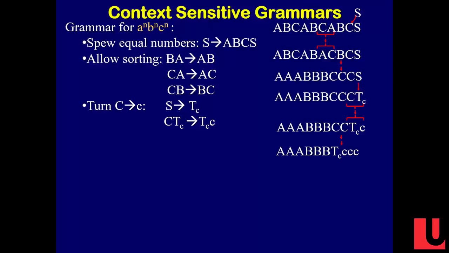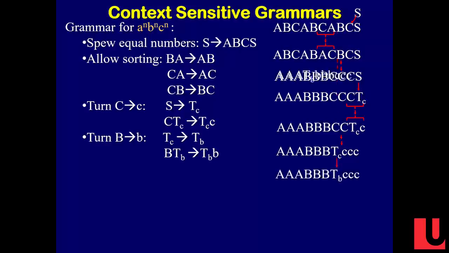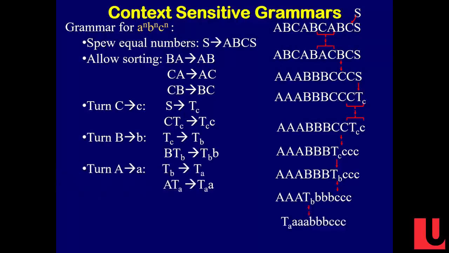Right? And then, once it's done all the C's, there's a rule that'll change the C turning head into a B turning head. And then it'll move past the B's, producing little b's. Right? And then it turns into an A turning head, which turns all the A's into little a's. And then at any point in time it wants to, an A turning head can disappear. Right? So there we produced a string. You'll note this string has the form of A's, B's, and C's of the same number. And so I hope I've convinced you that if it's in the language, the grammar can generate it.